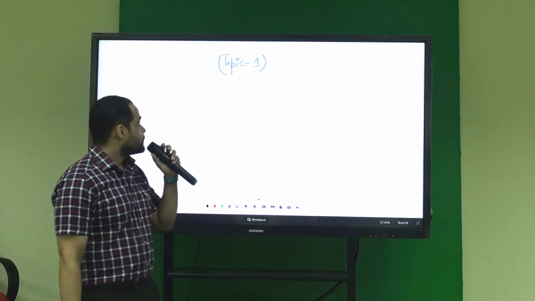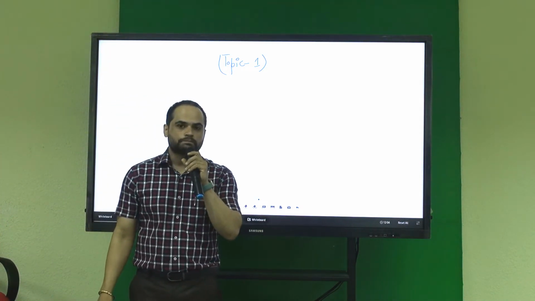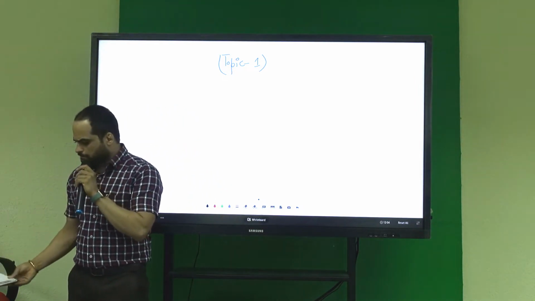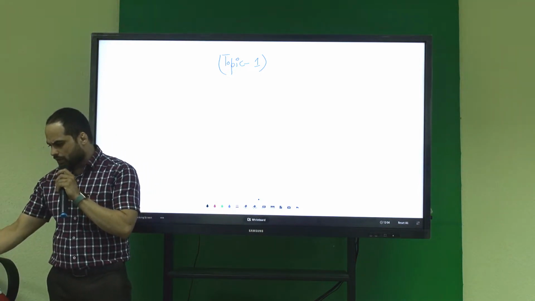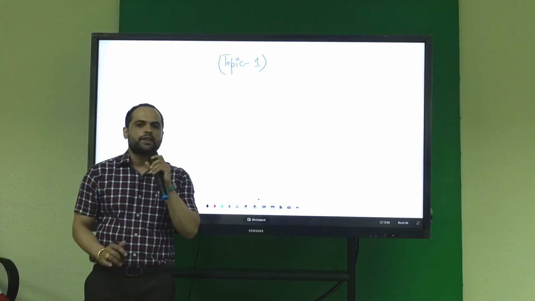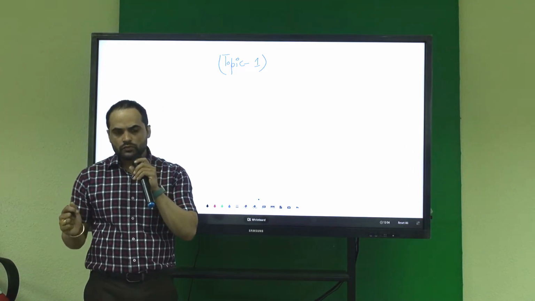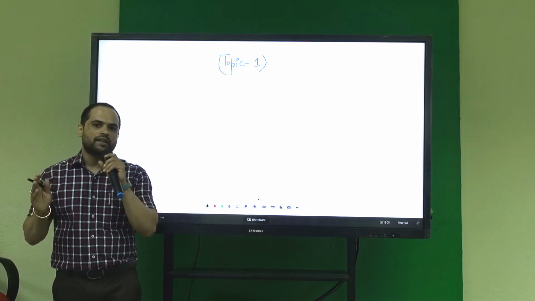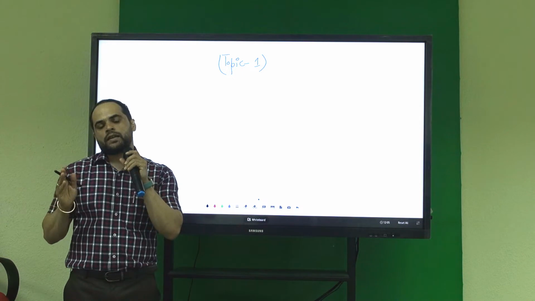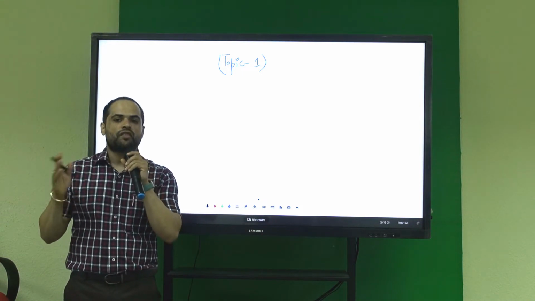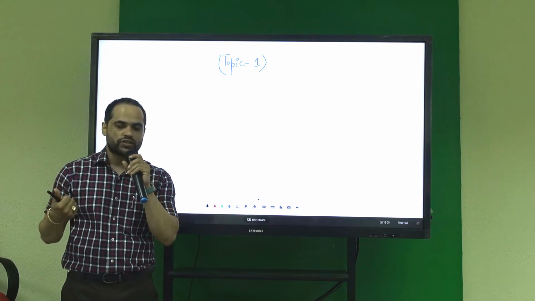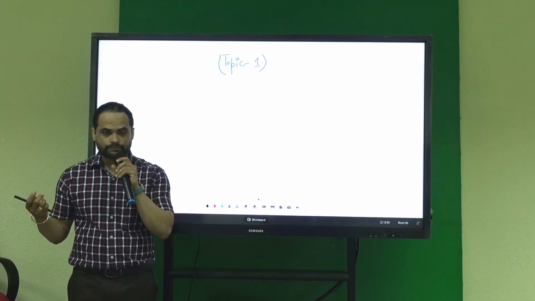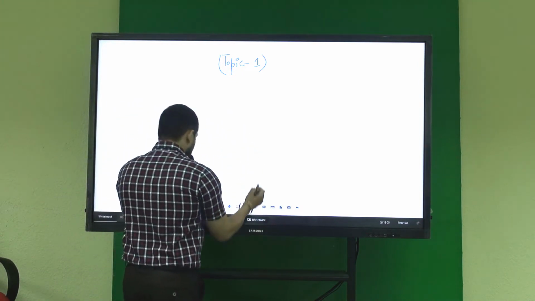Right, so today we're going to start with topic one. Topic one for strategic management accounting. For this topic, we're going to cover six different learning outcomes. But before we start topic one, I would like to give a quick glance over the exam guide, which means information about your final exams, the time durations, the topics, and how many types of questions, or how many questions. So let's start with the exam guide.